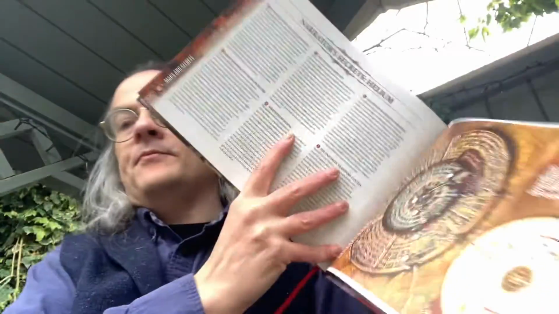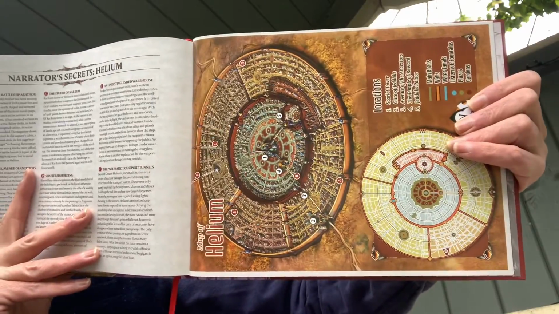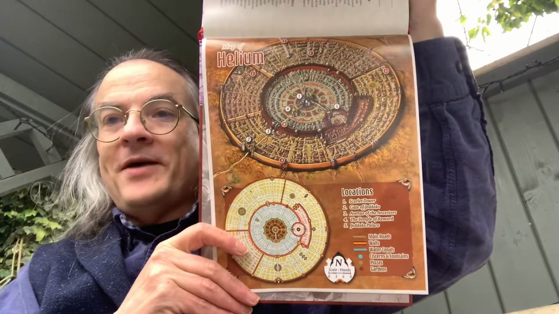And then we've got the narrator secrets of Helium there, and a really nice map of the city, nicely done, in full colour, and that actually makes use of the portrait format rather than the landscape format, which is a little bit odd, I would suggest, for the book, but there you go.